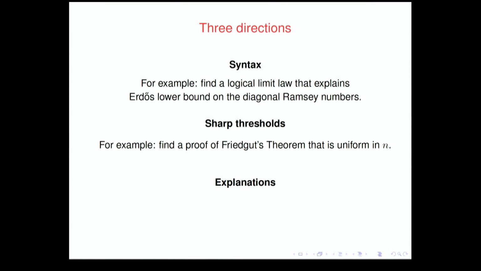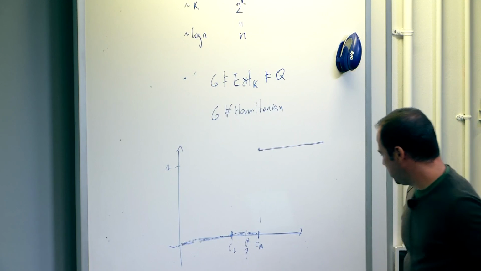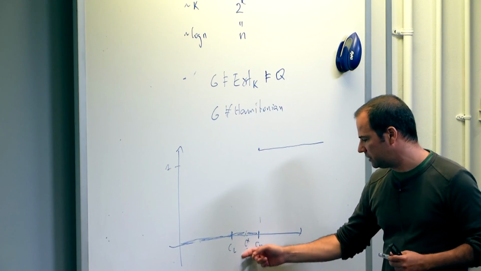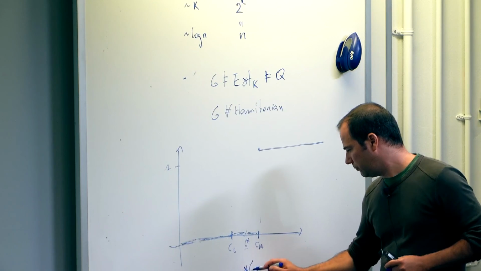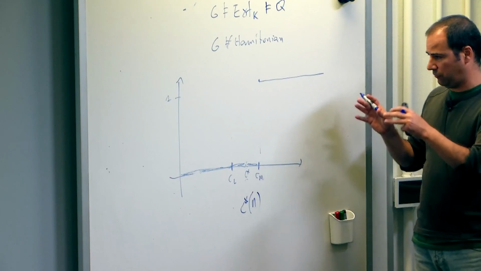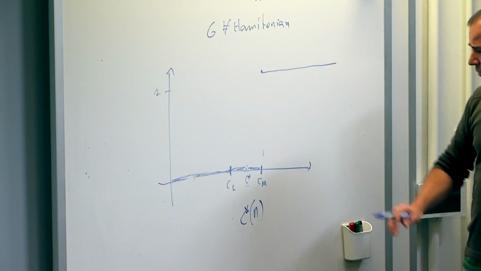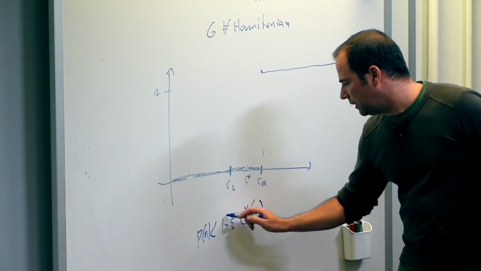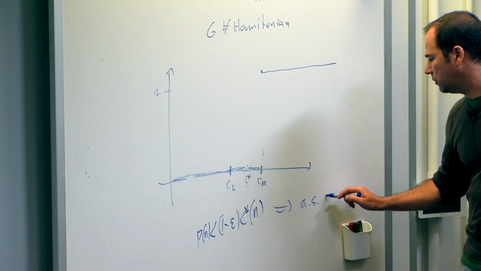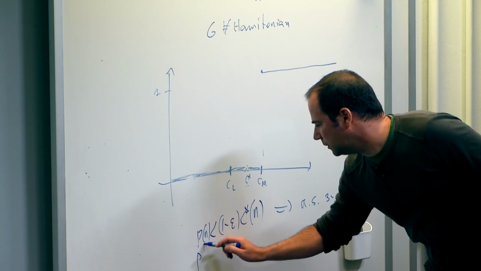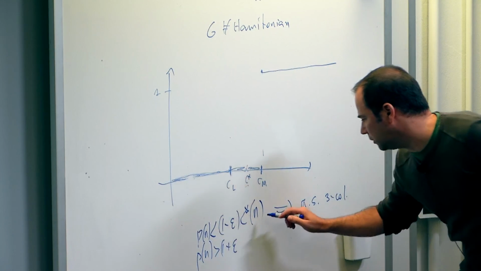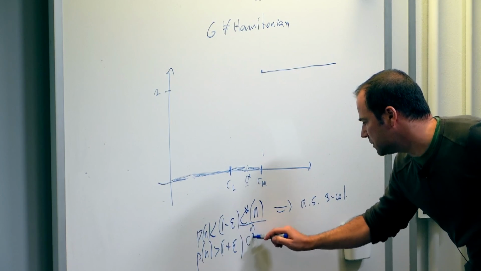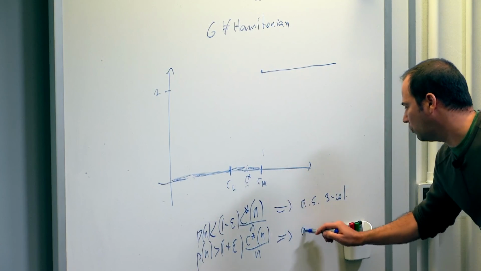Now about sharp thresholds. Okay, so there is this famous Friedgut theorem that, in the particular case of three colorability, says the following. It doesn't say that there is a constant. What it says is that there is a function, so Friedgut's theorem is specialized to three colorability. It is a function so that if your probability is smaller than p(n), then you're almost surely three colorable. And if the probability is bigger than that, (1 plus epsilon) c star n over n, then almost surely you're non-three colorable.